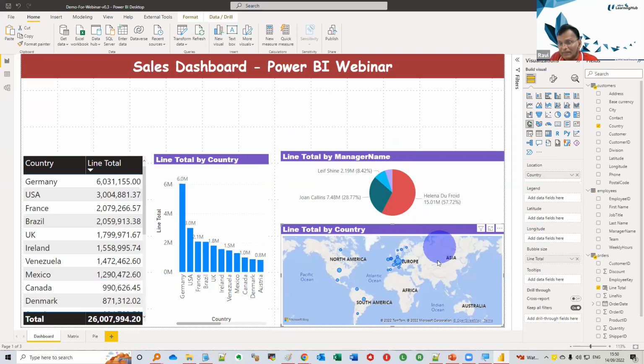It's okay. Later we can modify it. So I have placed it over here. I'm going to place something else later along the way. So I create a dashboard along the way, bit by bit.